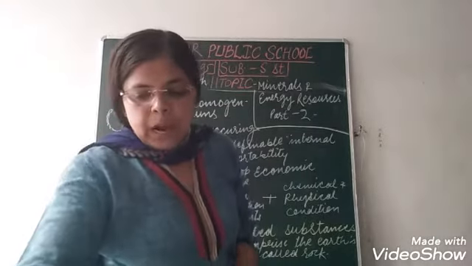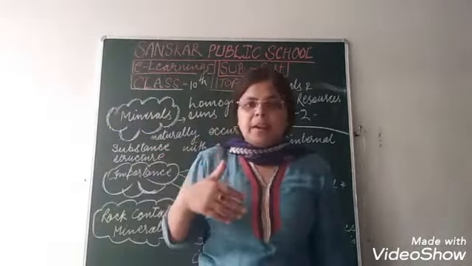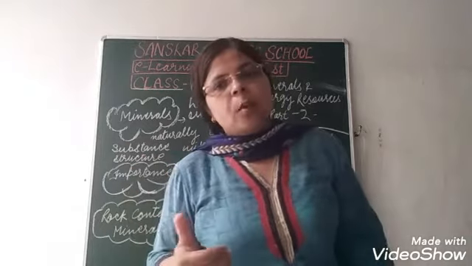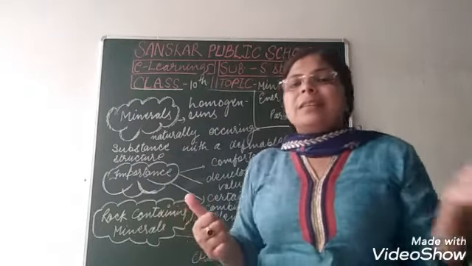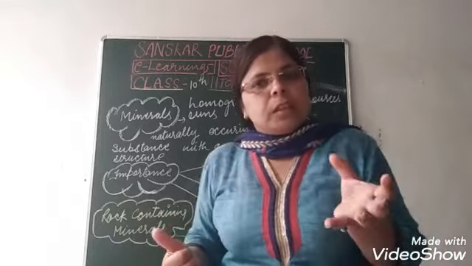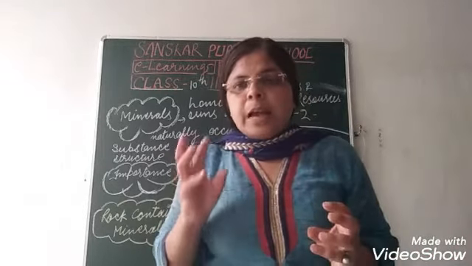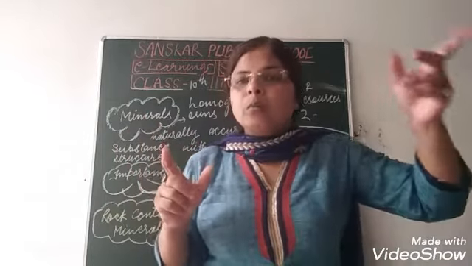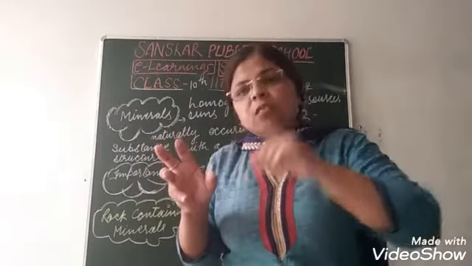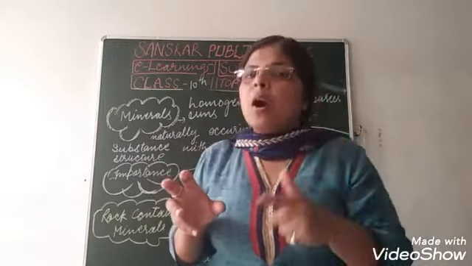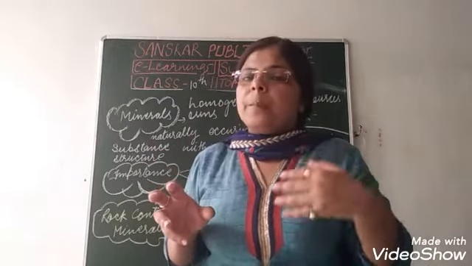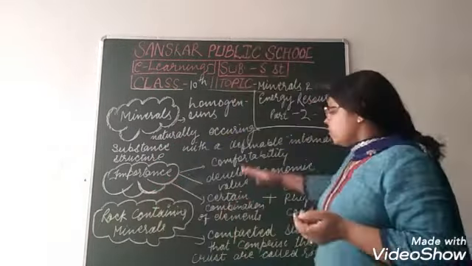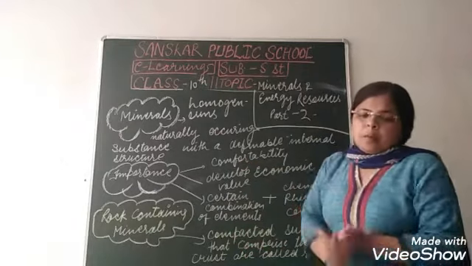For example, many rivers flow from the Himalaya. When these rivers flow from the Himalaya to the plain area, they bring with them a lot of stones and rocks. These stones and rocks are called rocks of the mountain, because they originate from the mountain, broke out from there, and come with the water. So these are the rocks containing minerals.